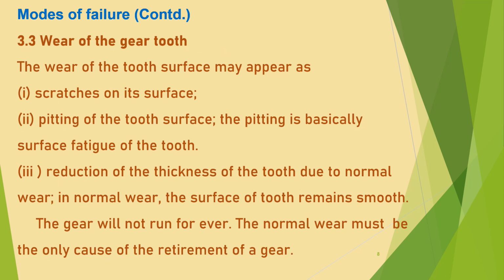The third possible mode of failure of the gear tooth is the wear. The wear of the tooth surface may appear as scratches on its surface, pitting of the tooth surface, the pitting being basically surface fatigue of the tooth, or reduction of the thickness of the tooth due to normal wear. In normal wear, the surface of the tooth remains smooth.